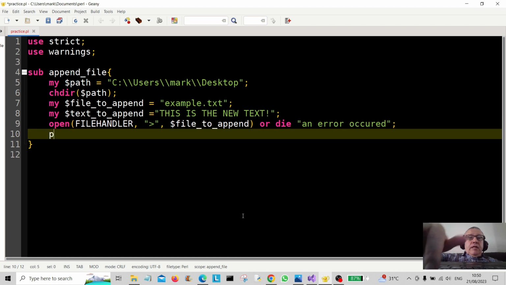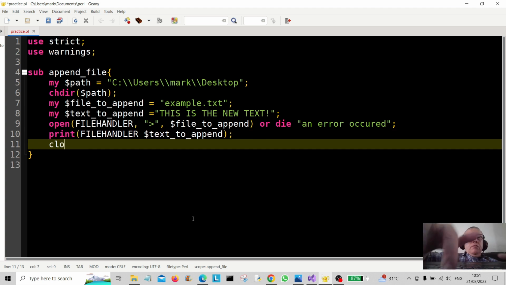Okay, and then we're going to print file handler, and that's going to be text, which is going to be this line up here, text to append. And then we're going to close the file. Oops. Close the file. So it's going to be file handler.